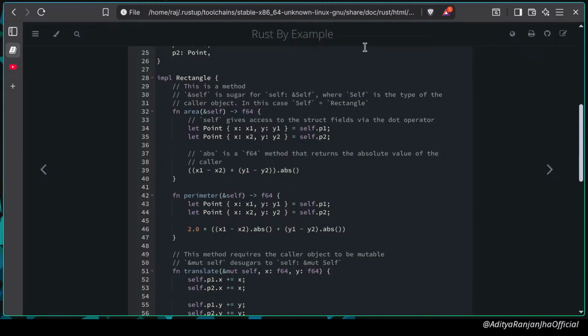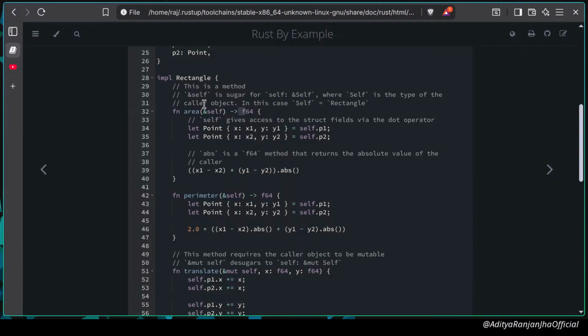Now there is a function, not a function now, it is a method. So this is a method. So area, which is a method, takes self and returns a value which is f64. So what does this area do? It takes the first point, which is x1, y1, and it takes that point from self.p1.